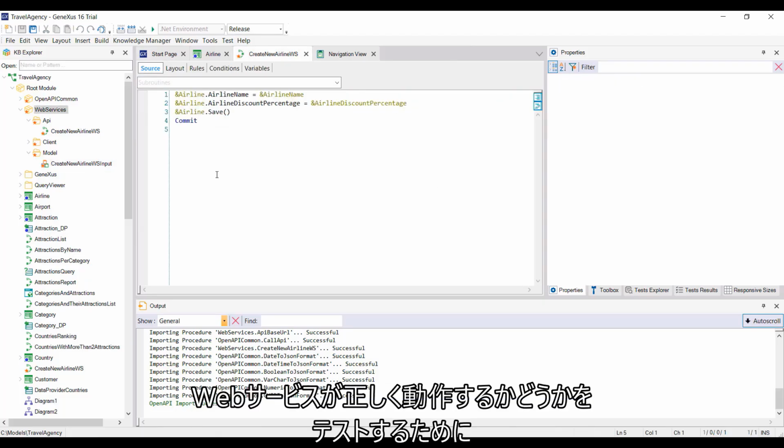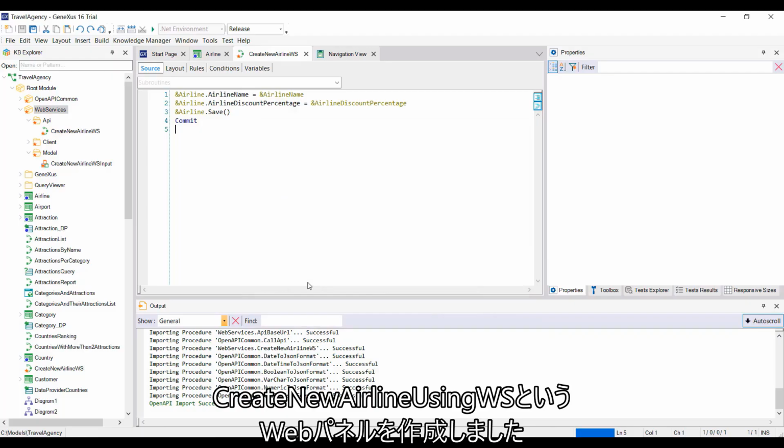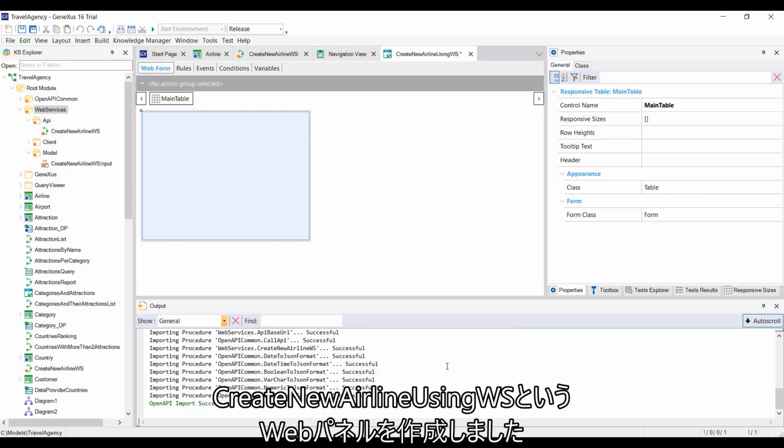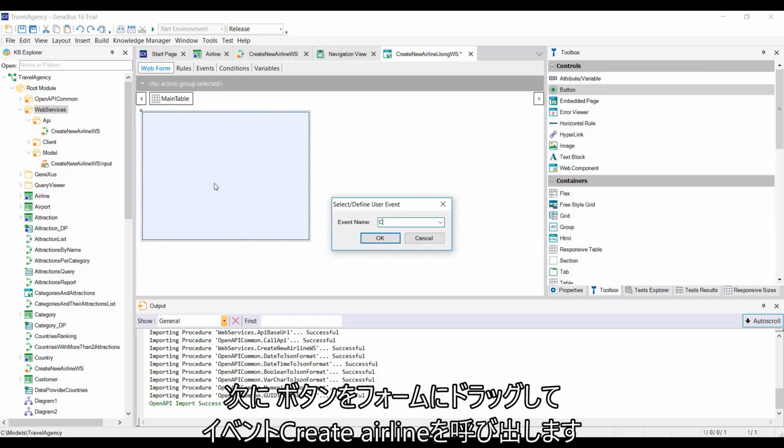To test whether the web service works correctly, we created a web panel called createNewAirline using WS. Next, we drag a button to the form and call the event createAirline.